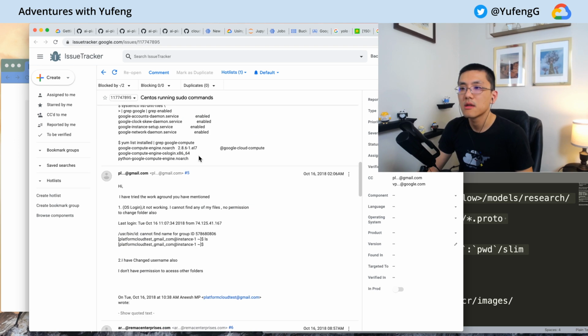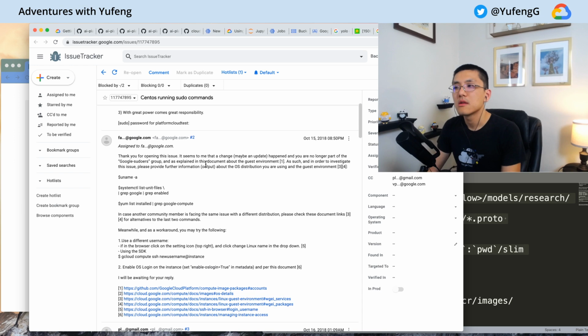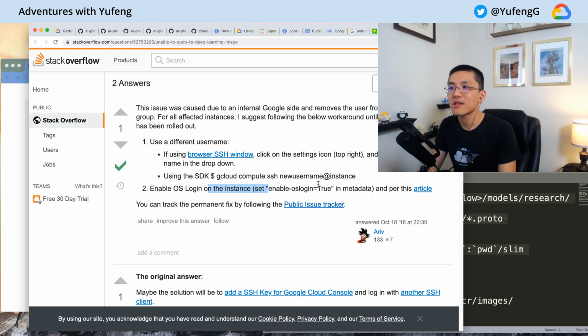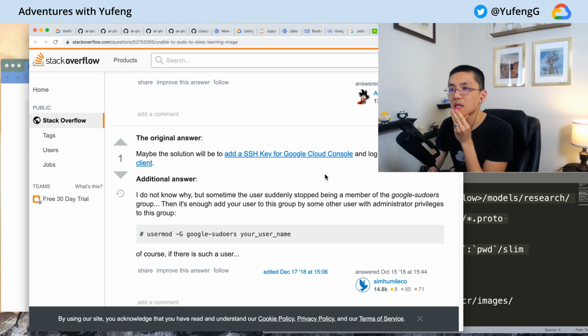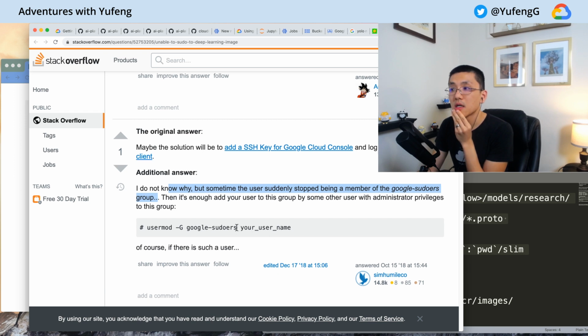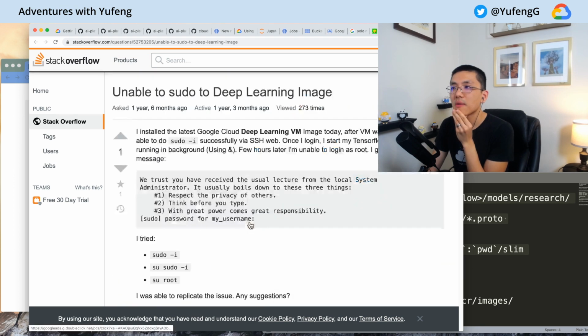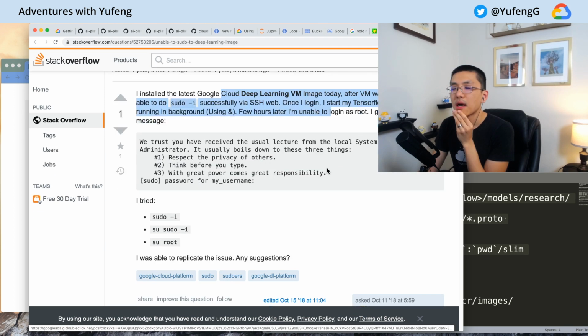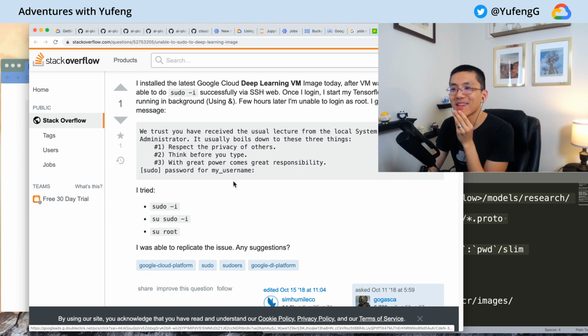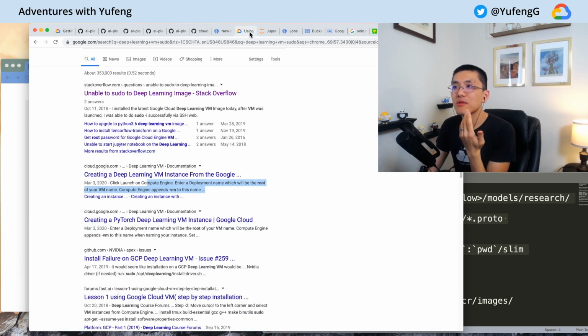I must be using it the wrong way. Maybe that's a strange way of looking at it, but I feel like, add an SSH key, log in with another SSH client. Because part of it is the fact that I am going in through this link, right?